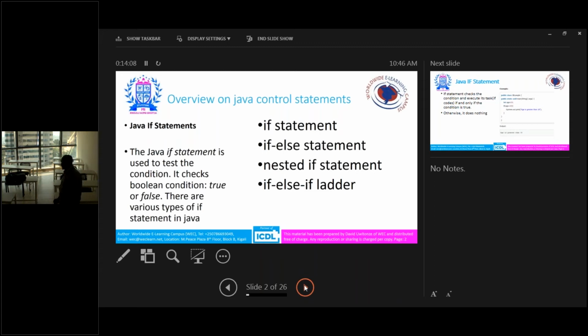Nested if and else if later. This one has many conditions to test, and it has many tasks, but only one task will be executed. The task whose condition is true is the one that will be executed.